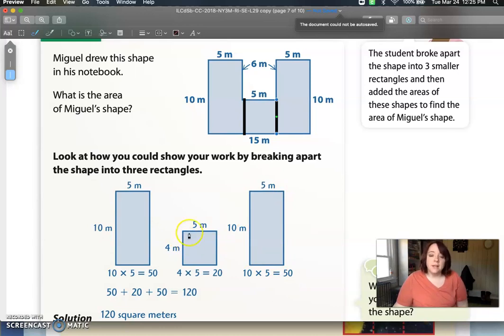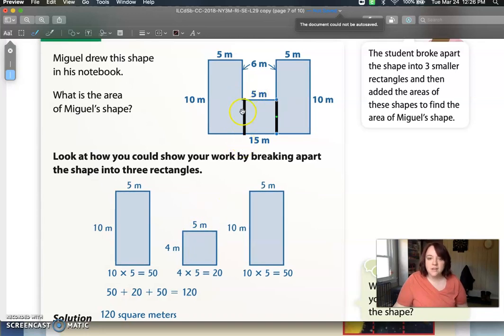Now, at first I thought it was a square, but Ms. Barker had to look at it again, and it's actually a rectangle. The sides here are longer than the sides here. So we have to make sure that they all match. So, sorry, that's my dog in the background. Can't help it. So we know that the top is 5.